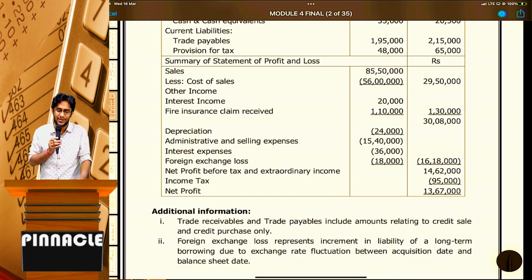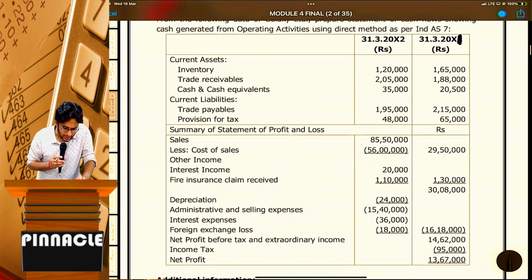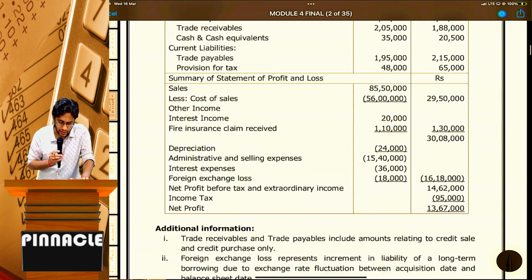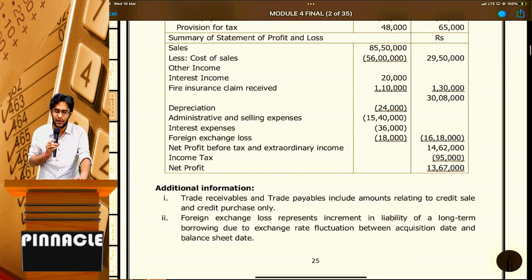But since that is a little exceptional, very infrequent item, you may give a separate disclosure for that. Depreciation, why will I touch it? I will not touch it. Admin and selling expenses is 15,40,000. Now, admin expense related, any outstanding expenses are there, you have to check once. Since there are no such outstanding expenses in the balance sheet, you have to presume that 15,40,000 is totally paid in cash. Therefore, it is an operating activity. Interest expense is financing, don't touch that. Foreign exchange loss is non-cash, sir, don't disturb that.